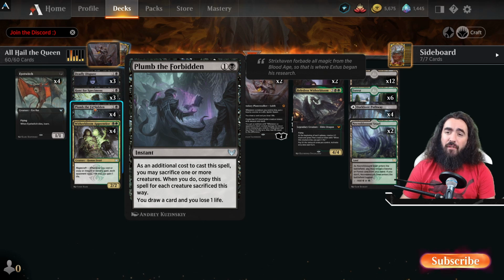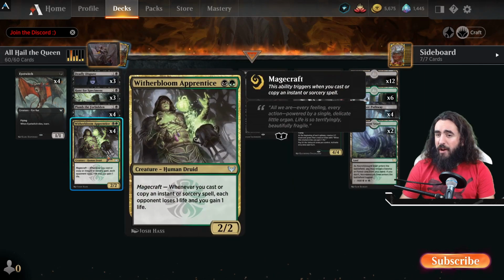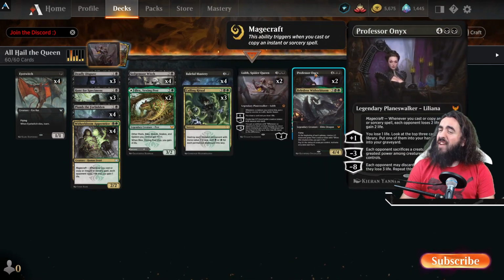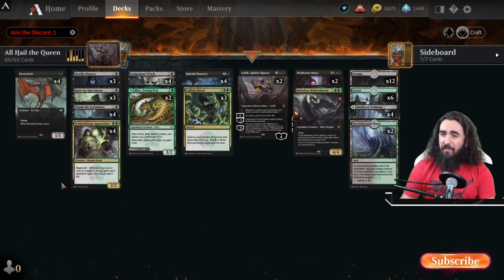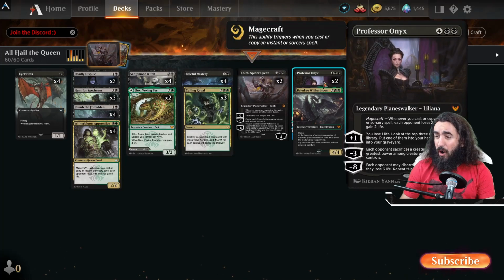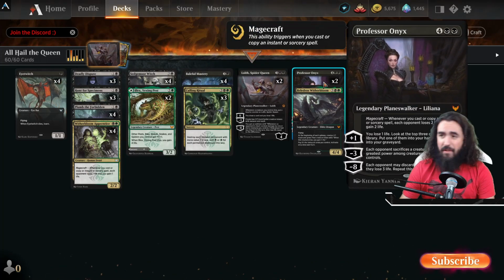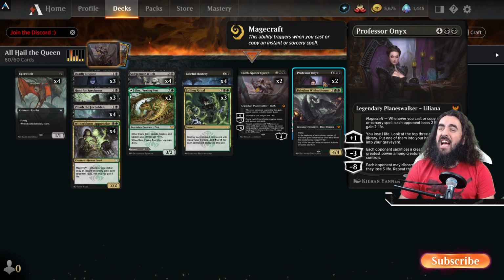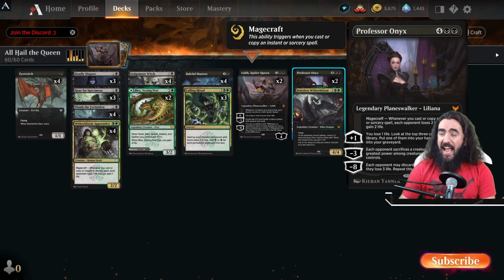That is very good, because if you have the Sedgemoor Witch out, you make yourself 4 more pests, and the Witherbloom Apprentice will drain them for 4 more. And if you have your Professor Onyx out, you drain them for 8 more. So that is 12 drainage because of her Magecraft. Whenever you cast a copy instant or sorcery spell, each opponent loses 2 life, you gain 2 life. That is so much GG. So much GG. I can't even believe it.